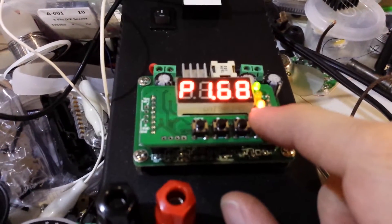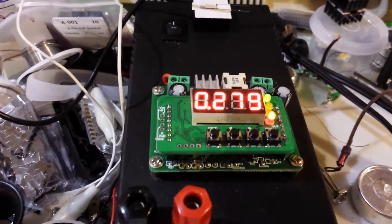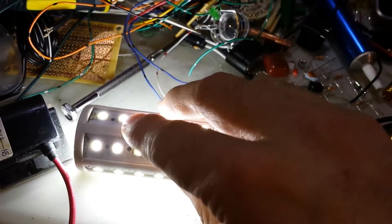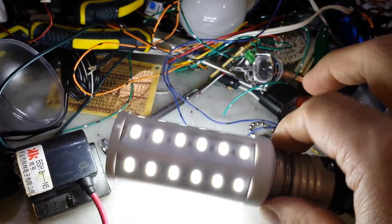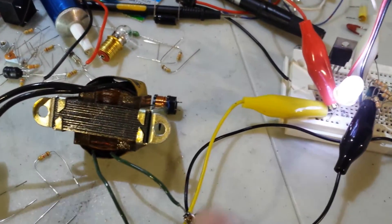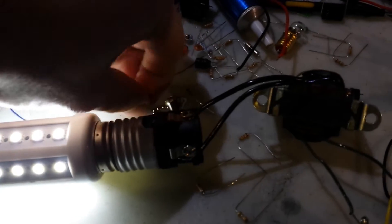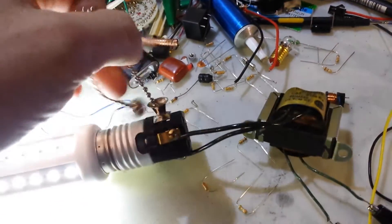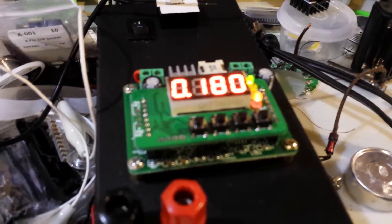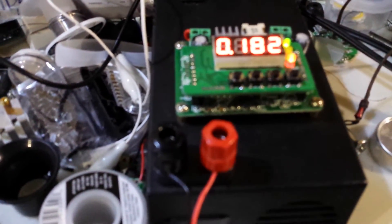So let's go ahead and turn it on. As you can see right now I'm drawing about 1.7 watts of power at 6 volt, 280 milliamps, and here is the LED lighting very, very bright — almost full brightness, or I think it is full brightness actually. It's not super powerful. This LED is just there to collect the feedback from the transformer. And what happened is if I turn off the LED — I hope I don't get electrocuted here — the amp draw just goes way down.